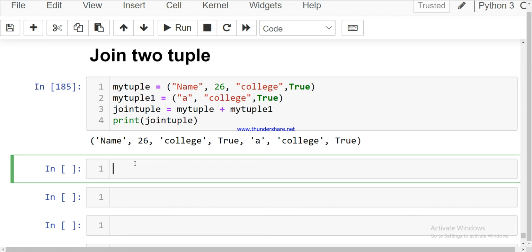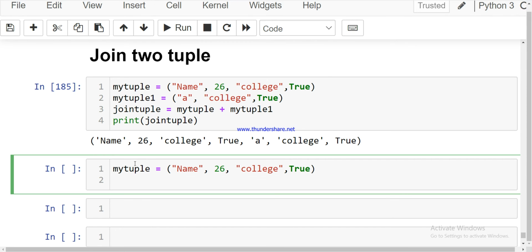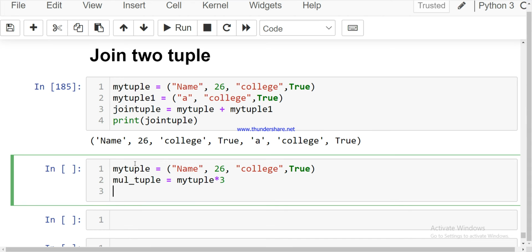Let's say we want to multiply tuples with some number. For example, I have a tuple 1, and I have this name multiple. I want to multiply my tuple by 3, so it repeats 3 times, and we can print this result and see what is happening.